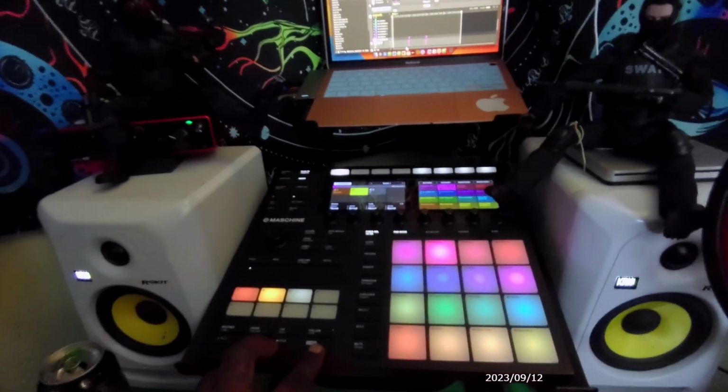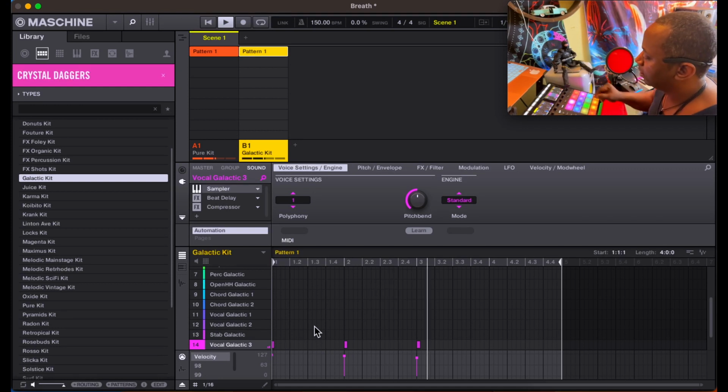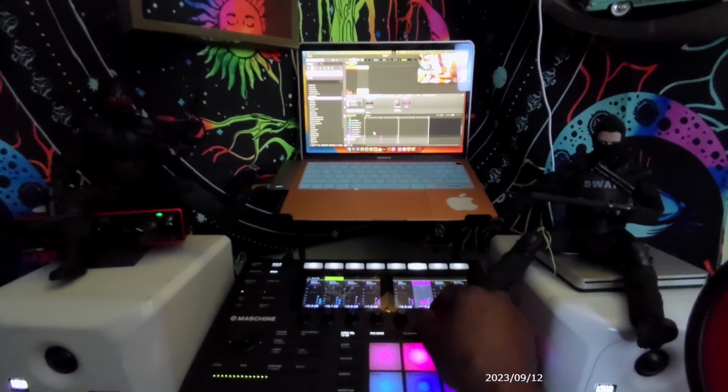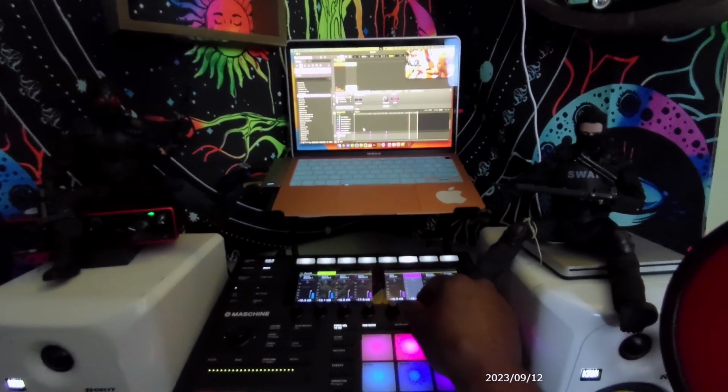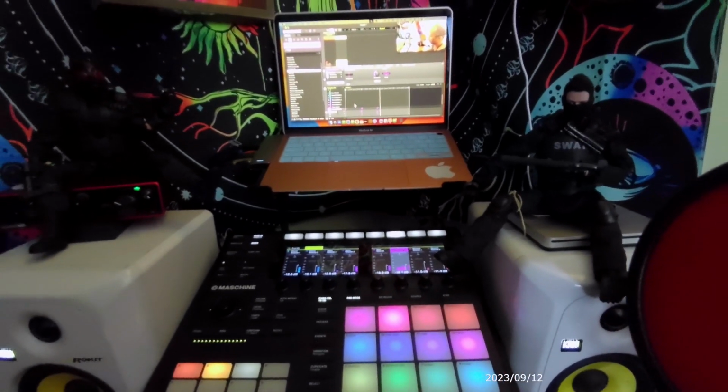Let's see what that hit like. I'm going to my mixer. I'm going to turn that down just a little bit. Hold down shift to pull it down in increments. Four bar loop.